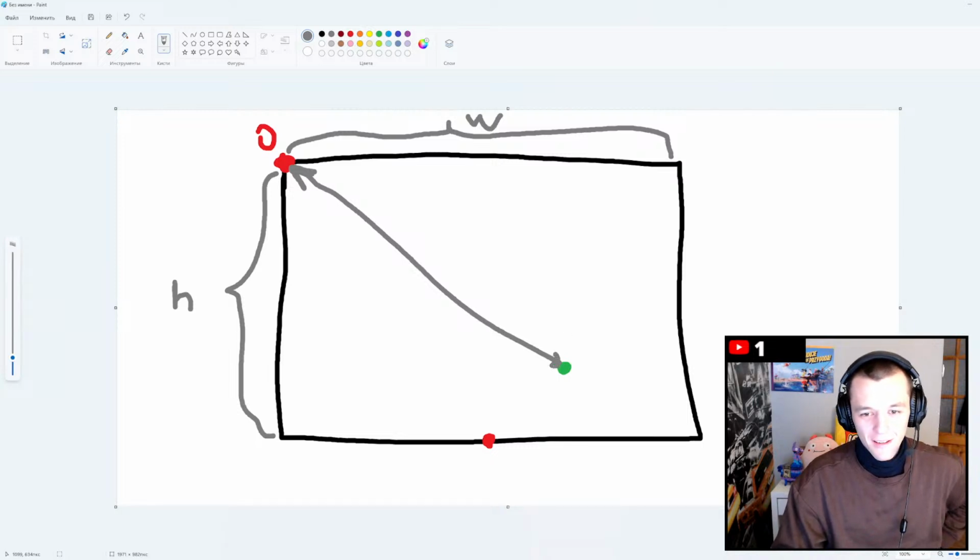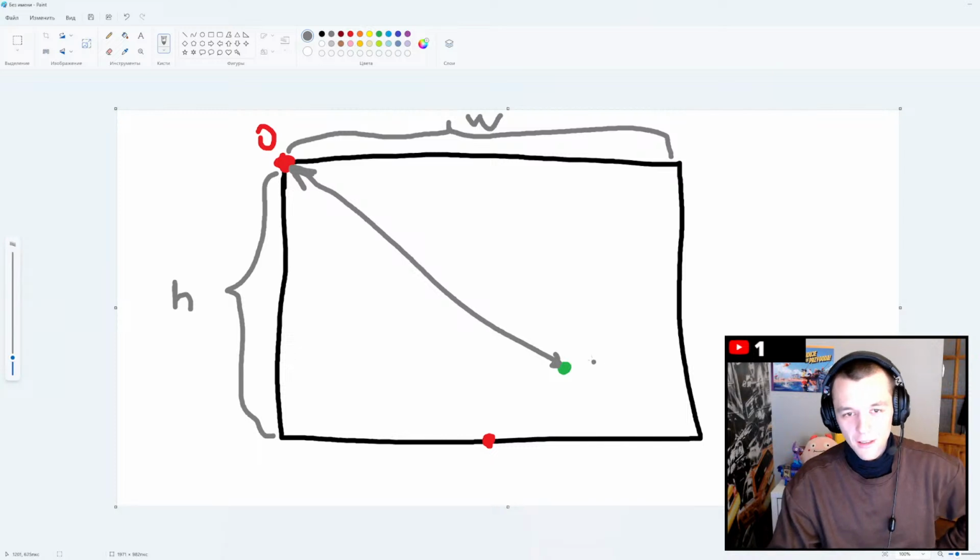Yeah, we can easily find the UV normalized coordinates, the ratio between x to width and y to height.